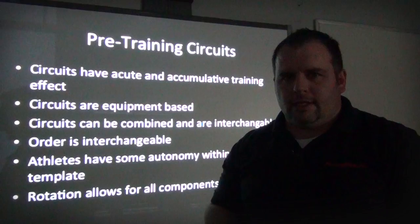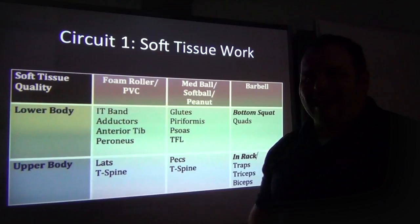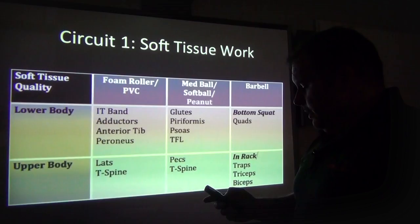So moving on, we're going to talk about each one of these, so I'll go as briefly as I can to still give you an idea of what we're talking about. Again, this is going to be circle one. This is our soft tissue work. Whether you believe in soft tissue work or worry about tissue quality, that's up to you. That's between you and your philosophy and what you want to do. But this is the way we broke it down.